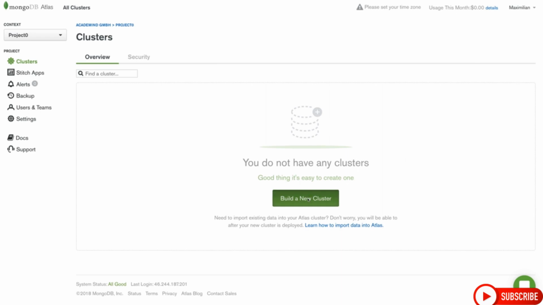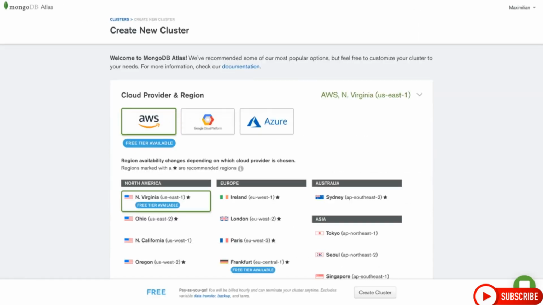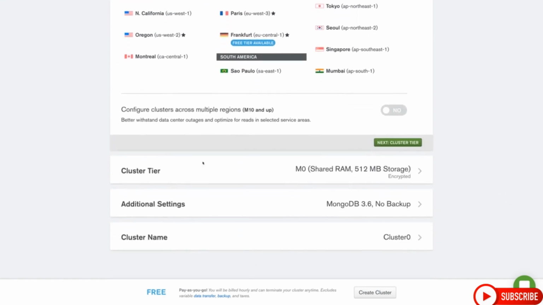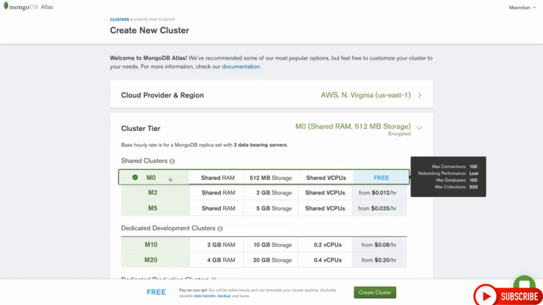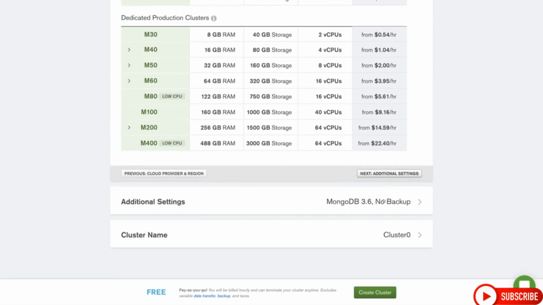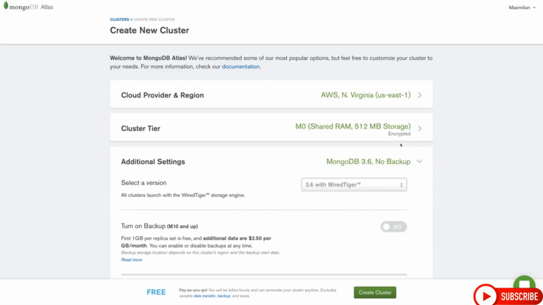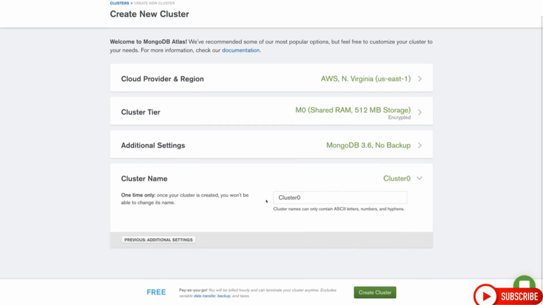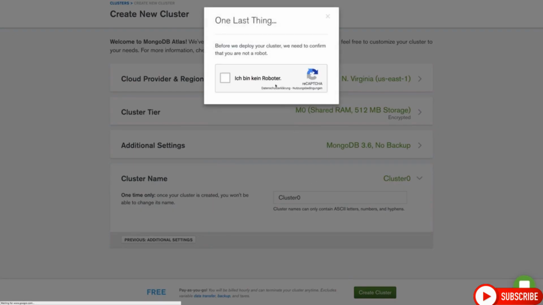The other settings should be okay. So then you can build a new cluster and there choose AWS. So basically always where you see that free tier available thing, use North Virginia. So in this case here, go down, and then for the cluster tier, you want to go with the cheapest shared cluster where it also says free next to it. So with that, you can continue. Choose the default settings down there. Basically, you will always have the cheapest settings, obviously, since it should be for free. You can leave the cluster name as it is and then click Create Cluster.